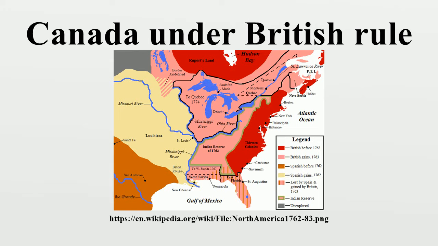They then marched on Quebec City, where an attempt to take the city on December 31, 1775 failed. Following an ineffectual siege, the arrival of British troops in May 1776 sent the Patriots into retreat back toward Montreal. An attempt against British troops at Trois-Rivières failed, and the Patriots were driven from the province in June. Leaving with the rebel army were about 250 Quebecers in two regiments: James Livingston's 1st Canadian Regiment and Moses Hazen's 2nd Canadian Regiment. Quebecers living in the forts of the Great Lakes region also massively sided with the Patriots and were instrumental in the taking of the fort.